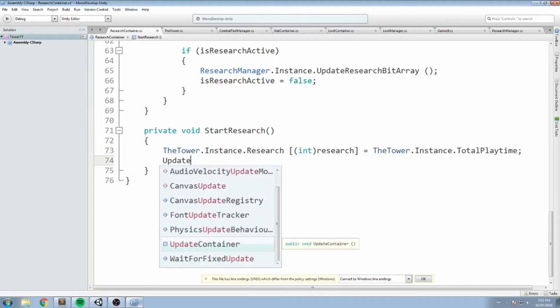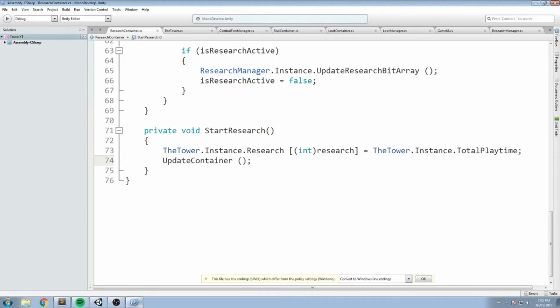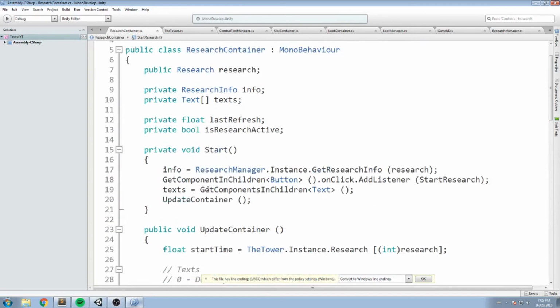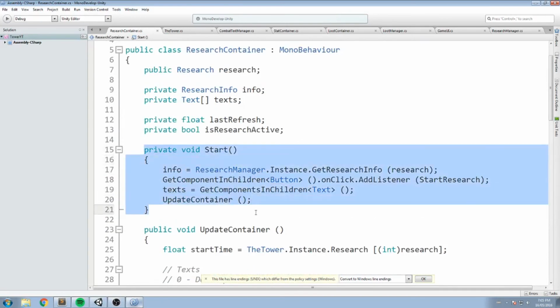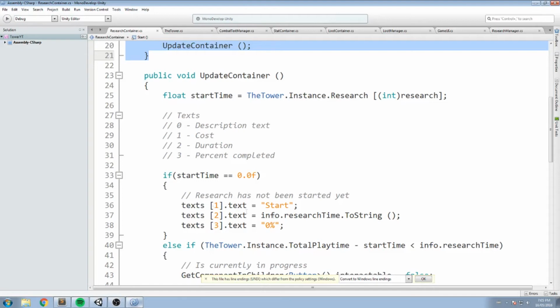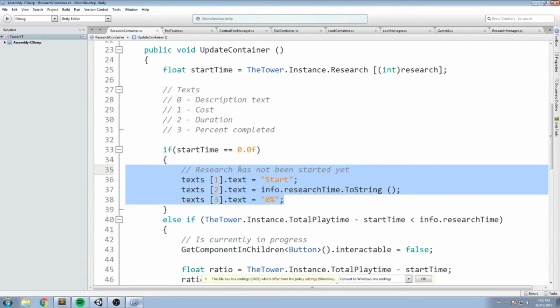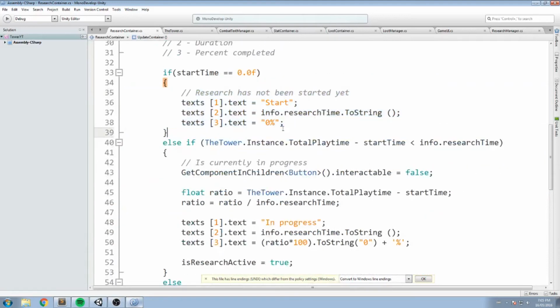Now once we start this, let's actually update the container at least once. So what's going to happen, actually let's check this out. Okay, so if we're starting the game and the research has not been started, then we are going to go here. The research is not going to be active, nothing is going to happen really, it's just going to do that once and that's fine.